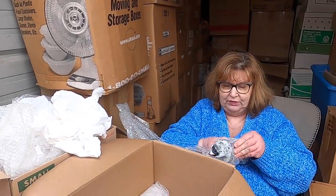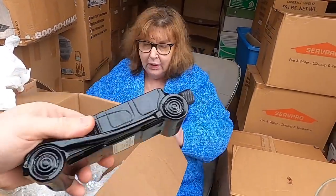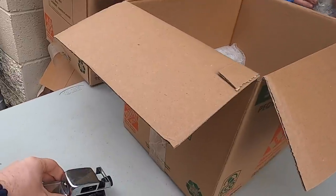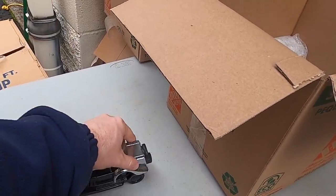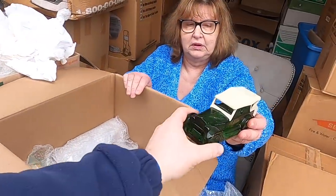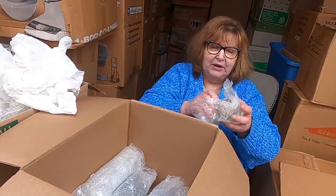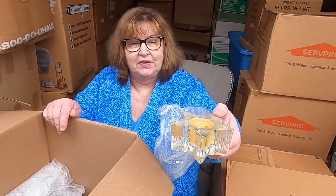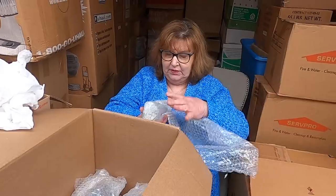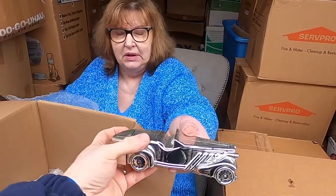I have a feeling we're going to have some cars roll out here. There's a black one. I almost lost the top — they're meant to come off. Oh, there we go. This is full — you need some cologne, Wade. I bet it still smells really good. I remember these — these are Avon too. All of these are Avon. This one's pure silver — that is a cool looking car.